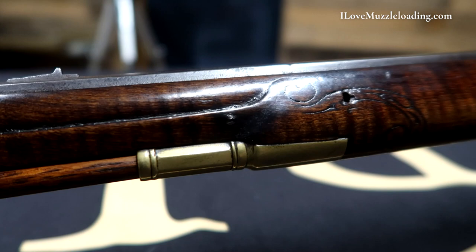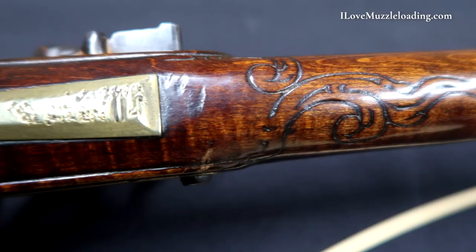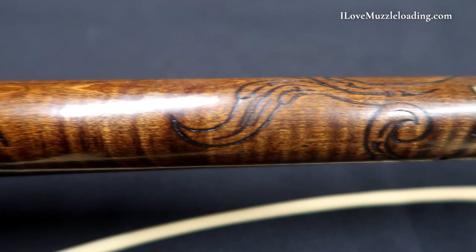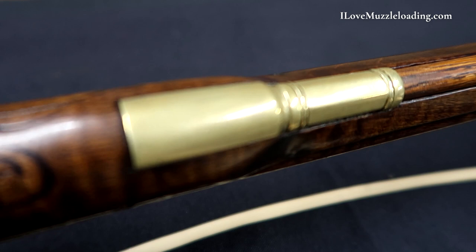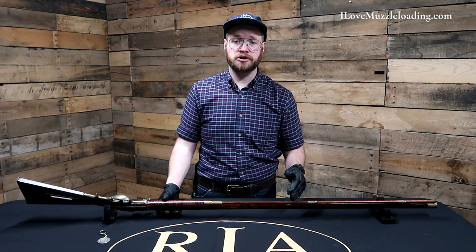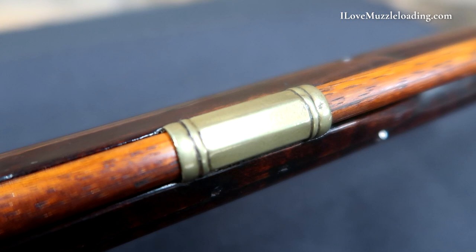Turning it again into its underside here, coming off of our lock plate and our trigger guard and our side plate face, we have some simple incised carving here, that reflects and flows really into the entry pipe carving that we have around here. Again, these are simple lines, not really deep relief carving on this piece. Much like our trigger guard, the ramrod pipes are simple in their decoration. They have a wedding band on either end, and they have faces filed into the center area.